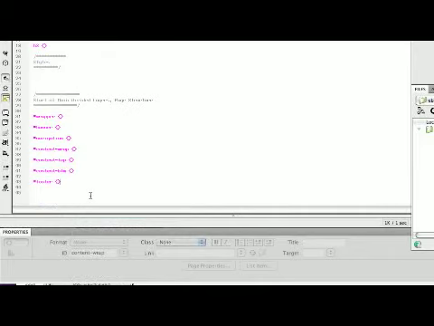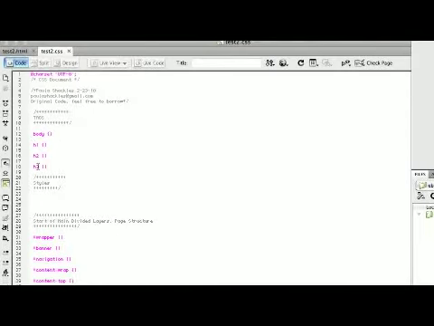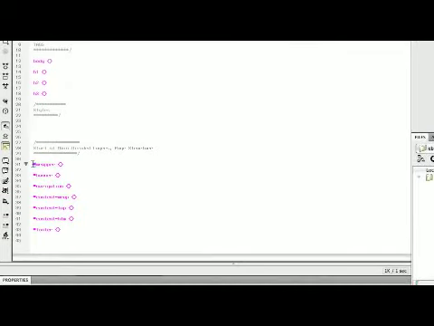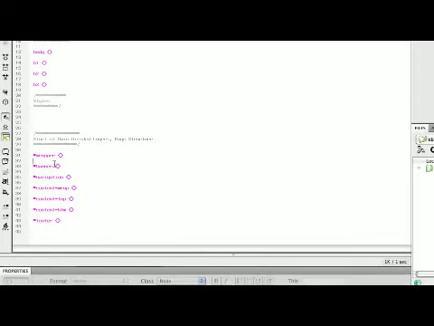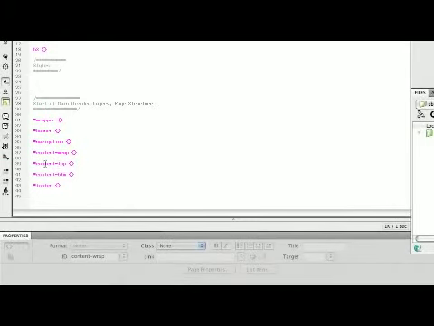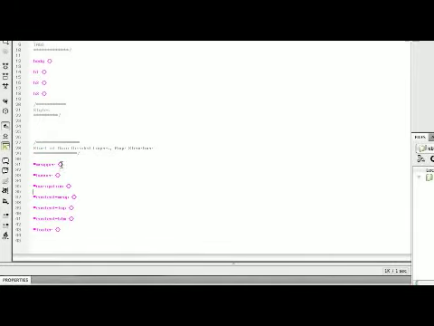Alright, so there's all my tags. I need to make sure I've got my tags here and I have my IDs here. Notice that the ID has a number sign, that these are all lowercase, and that there's no spaces or funny characters within these. The brackets that I'm using are curly brackets.